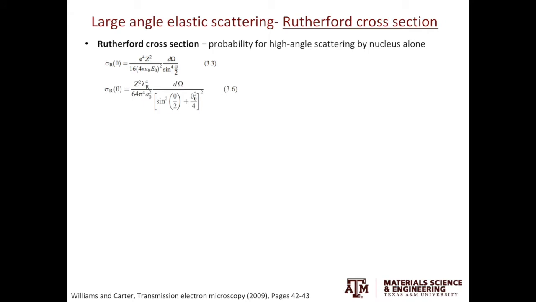Depending on the elastic scattering angle, we can use different models to predict or describe their behavior. At large scattering angles, we use the Rutherford cross-section. You have learned that cross-section in scattering describes the probability. Rutherford cross-section is defined as the probability for high angle scattering by nucleus alone. The mathematical expression for the Rutherford cross-section is shown here. Taking into account the shielding effect and the special theory of relativity, it can be written as equation 3.6. The equations look pretty complicated. Let's only focus on a few variables. The variables are theta, the scattering angle, lambda, the wavelength of the incident beam, and z, the atomic number of the specimen.